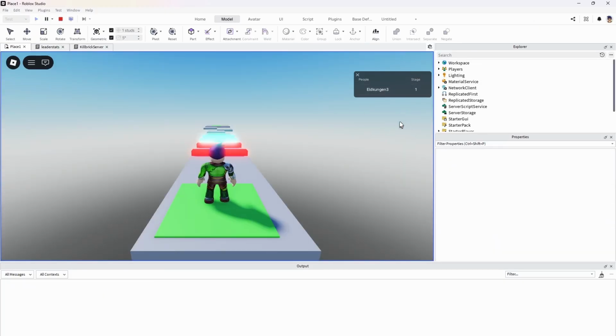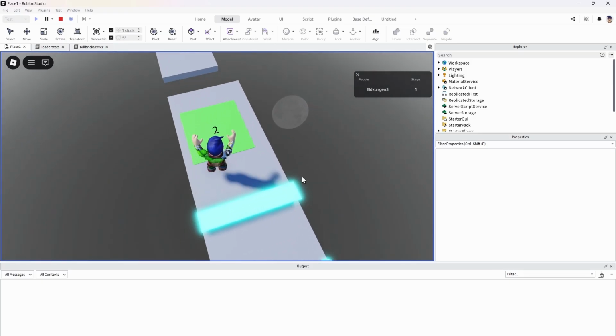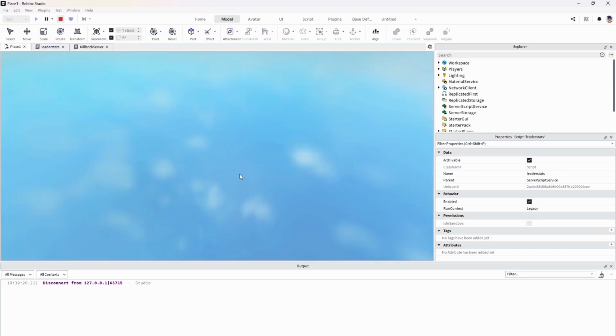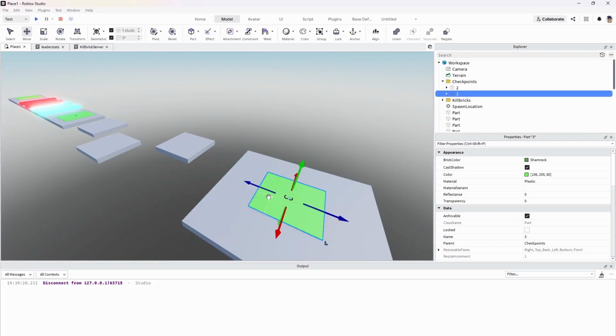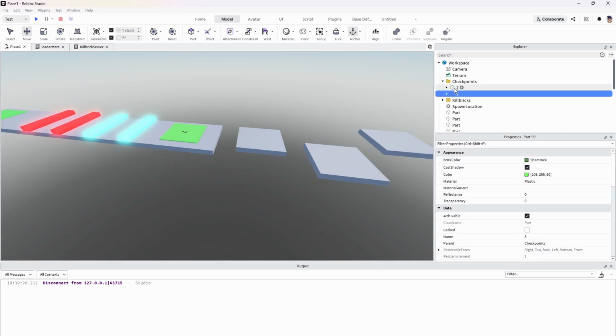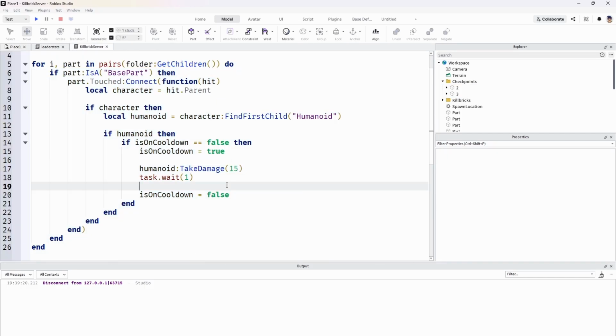So now we have ourselves a stage up here, but if we move on to the other checkpoint, it's not gonna do stuff, it's not gonna change. Those are also unanchored. So let's make sure to click that one, then shift click the other one, the multi-select. There's the anchor button. You can also select them right here, shift clicking. That also works.